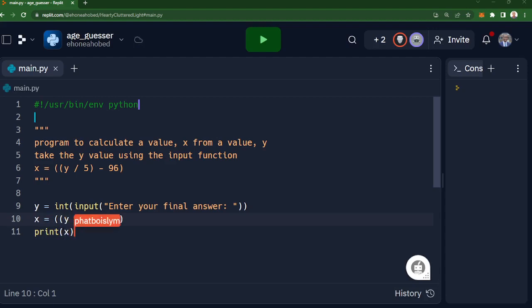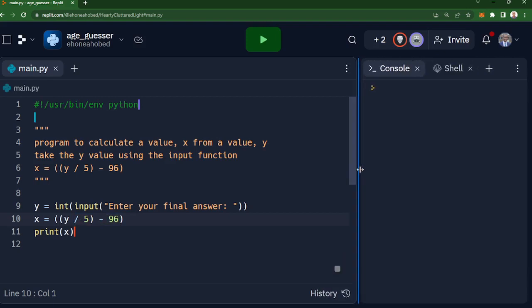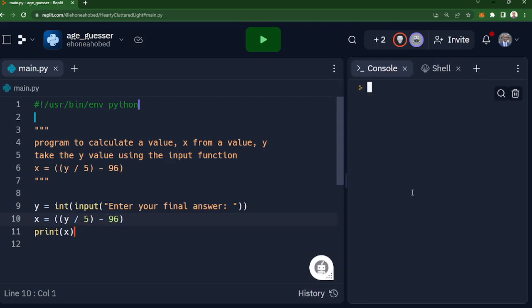So if everything works well, your program will output to the screen the X value, which is the user's guess, the number that they chose but did not tell you. So this is the simplest form of this program. It's just 3 lines. This is not part of the program, this is something else, and this is actually not part of the program either. So it's just 3 lines in Python. If you want, you can even make it 2 lines, but it won't be clear.